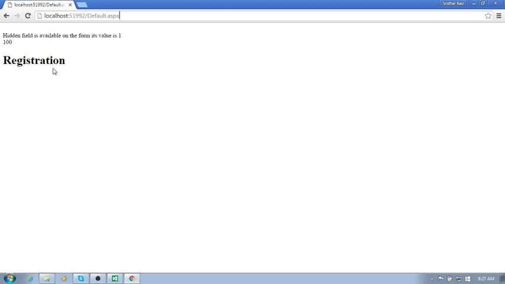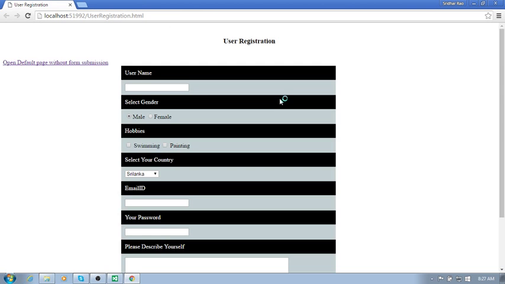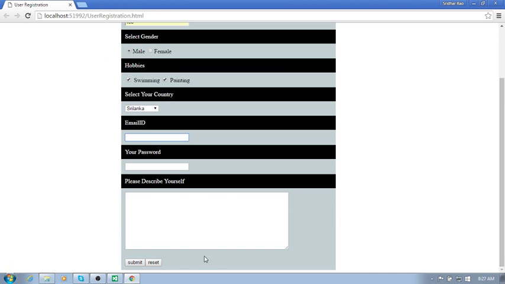But now what I do, I change the method. Method is what right now? It's actually the post method. Suppose I make it get, see what happens. I make this as get, followed by trying to render this here. So view in browser. Now here enter some data. I enter 100, this is male. Swimming we take, painting we take, Sri Lanka we have taken. So we give this empty and this one also empty. Now submit.